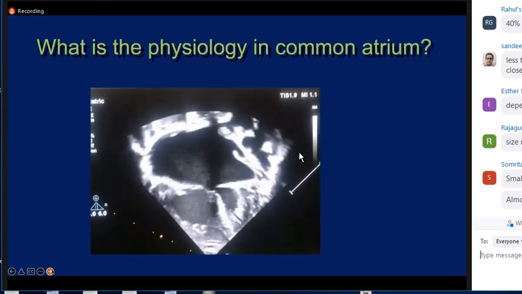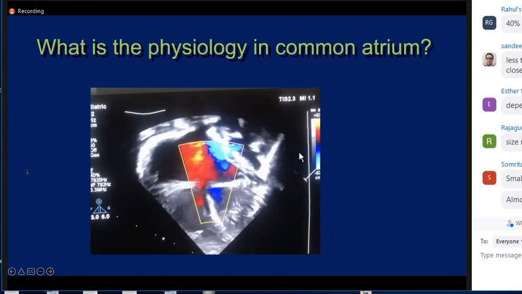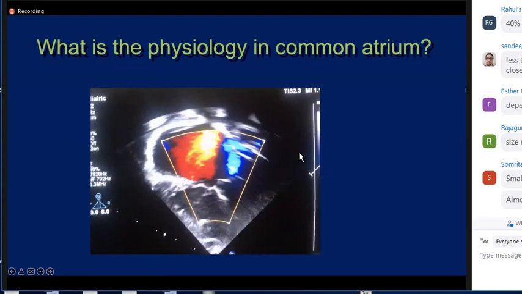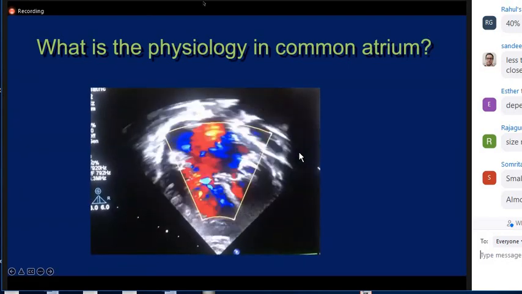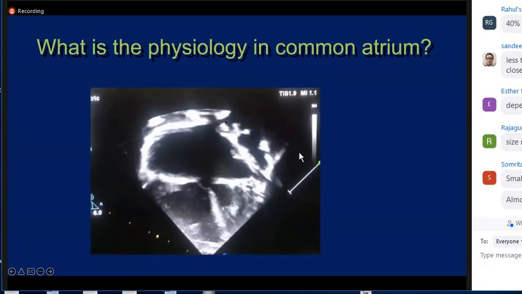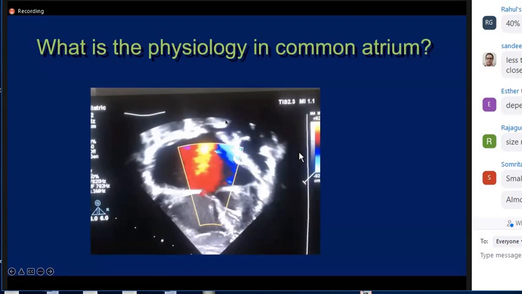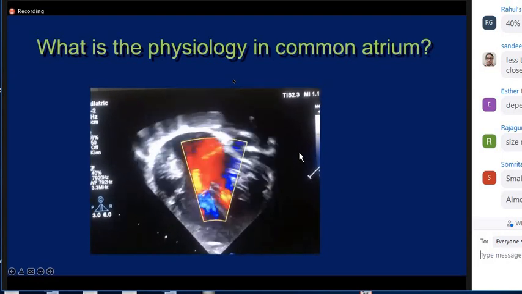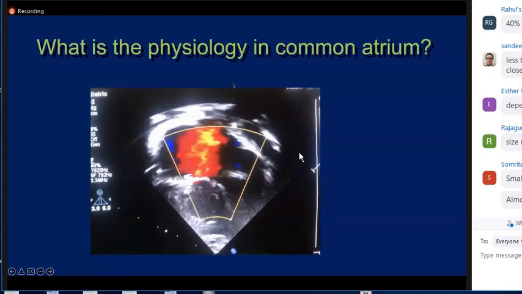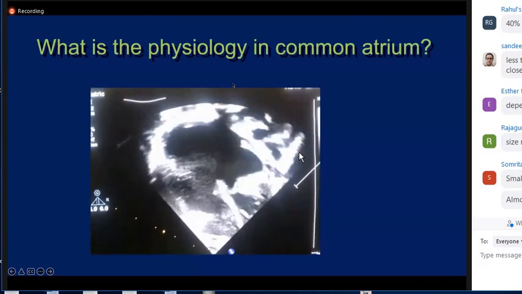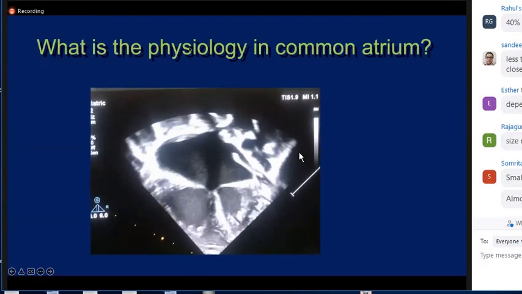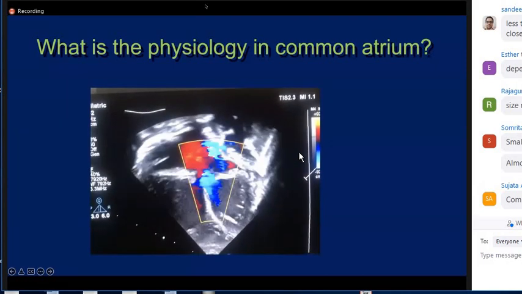So look at here, somebody asked me about common atrium. Who asked? I'm just trying to figure that out. Who asked about common atrium? Somita asked, sir, is common atrium left to right or admixture? Somita, can you please open your microphone? It's a very good question. I like it. Yes, sir.